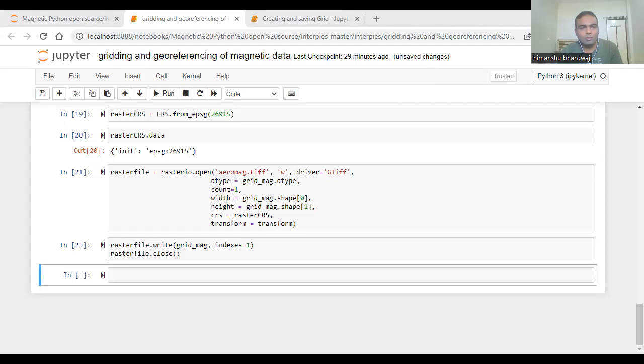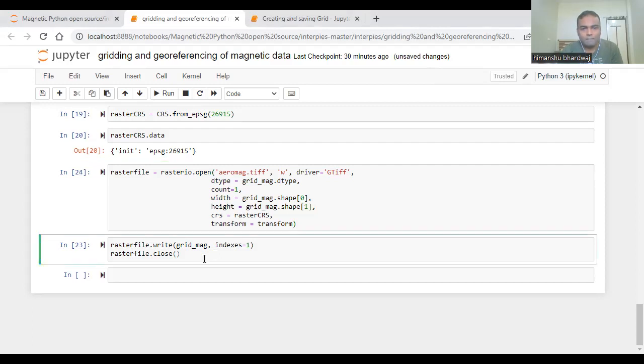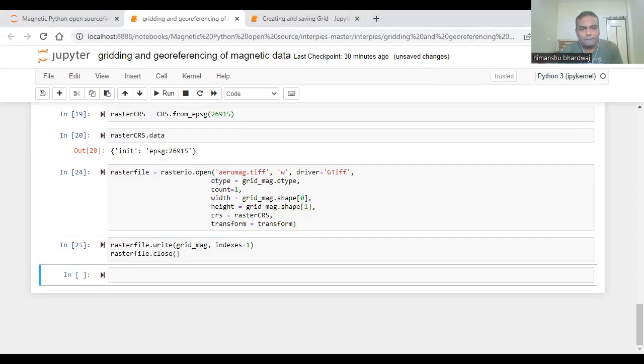So a georeferenced grid named aero has been created. Sorry, you have to create it once again. So this tif file contains the georeferenced raster image that we have created.